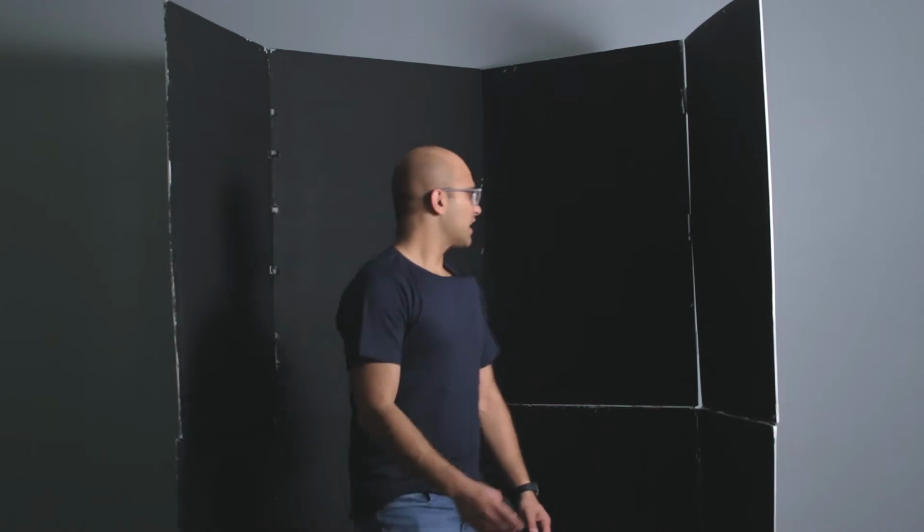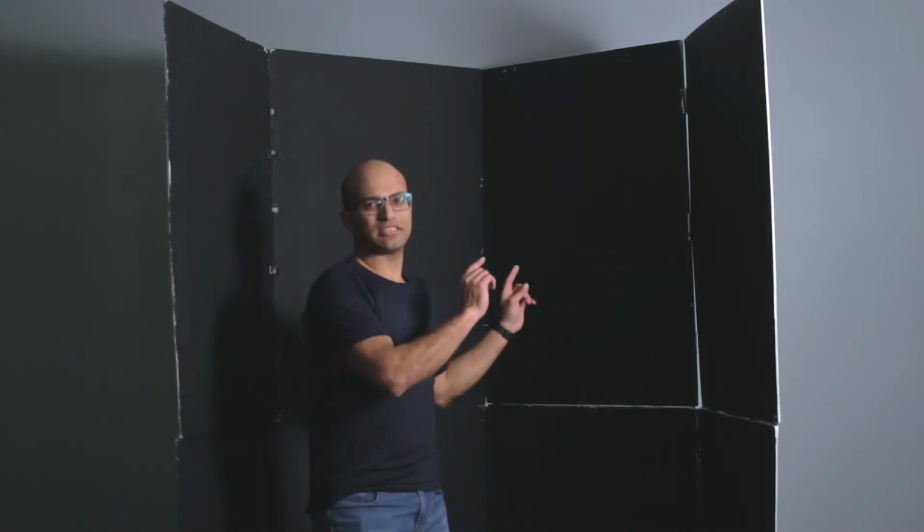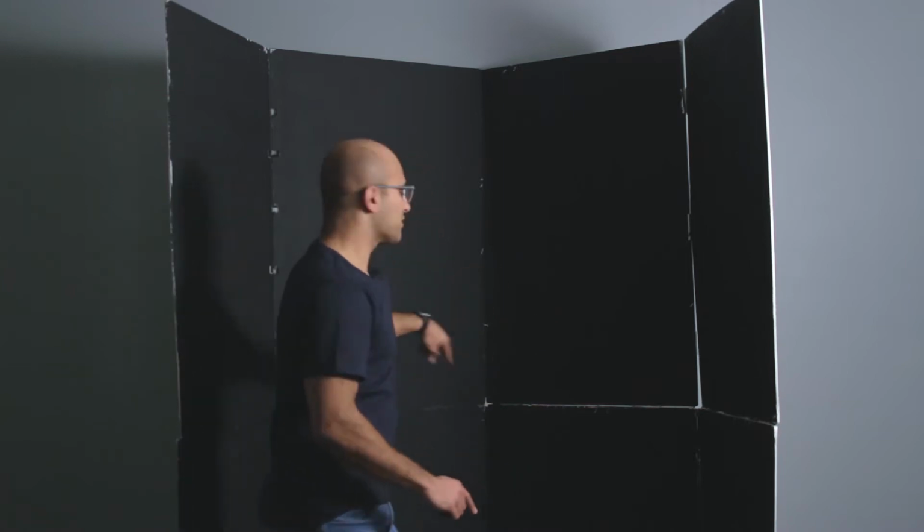Okay, so I've gone ahead and cut out as much ambient light as I can in my little studio here. And you'll see I've created some sort of a black box for Anna to stand in. This just ensures that any light is prevented from bouncing around within this. So when we shine our laser, which is a green laser, it's going to turn out to be nice and bright and shining just on Anna's body here.